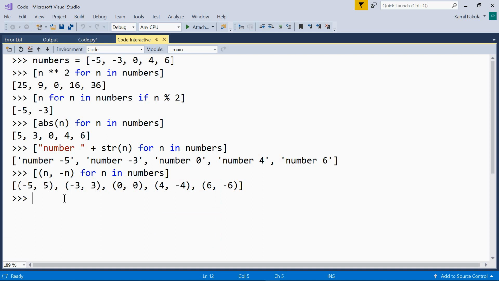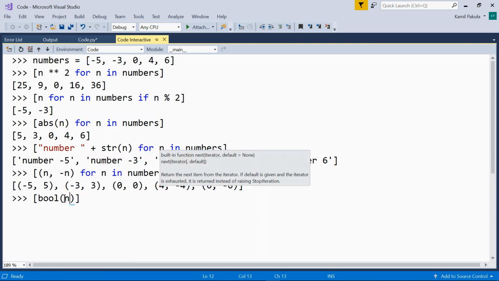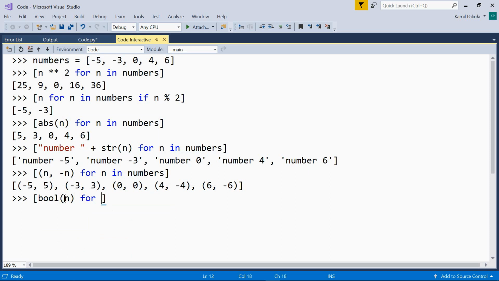And now how about Boolean representations of numbers? Okay, so bool of n for n in numbers. And this is what we get. Well, actually, 0 is regarded as false, and all other numbers are true.